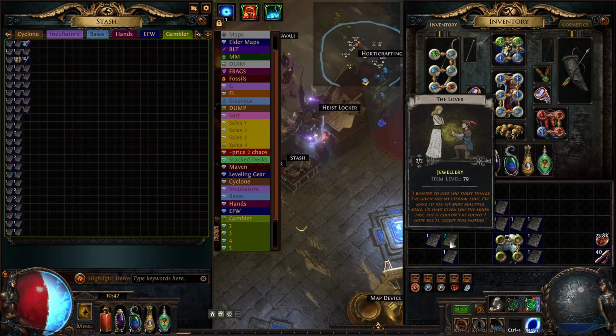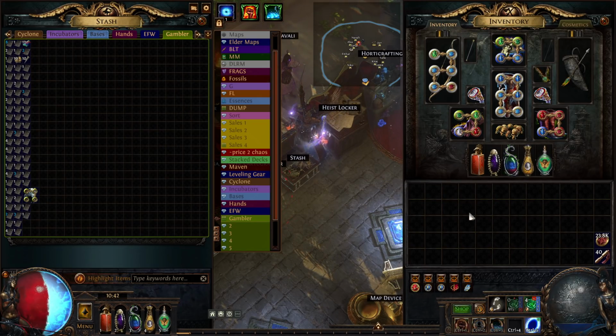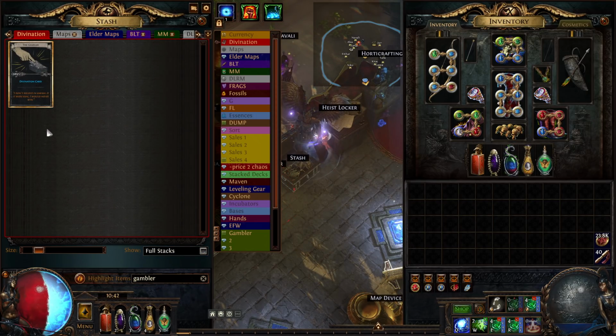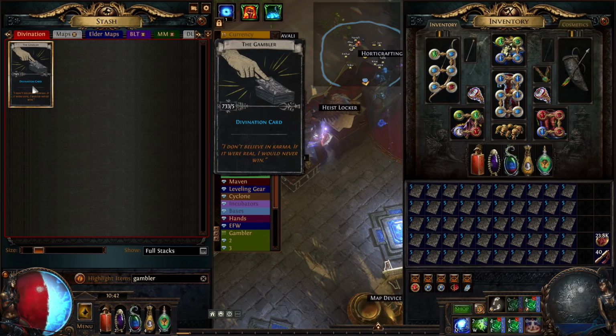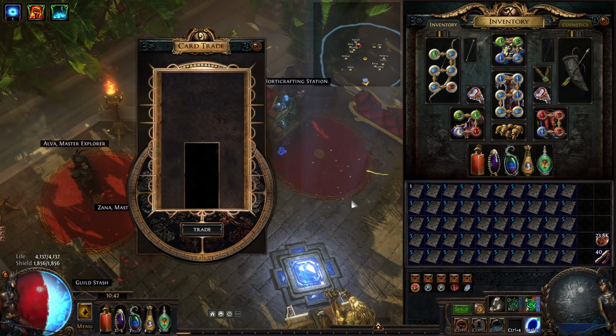So far, if I had to guess, we probably made 25 chaos back on significantly more than that in investment. We've handed in 250 chaos worth of cards, just about. Maybe more. Like 300 chaos worth of cards. So far off to a rough start, ladies and gentlemen. A really rough start. But I'm hopeful that we can turn around.